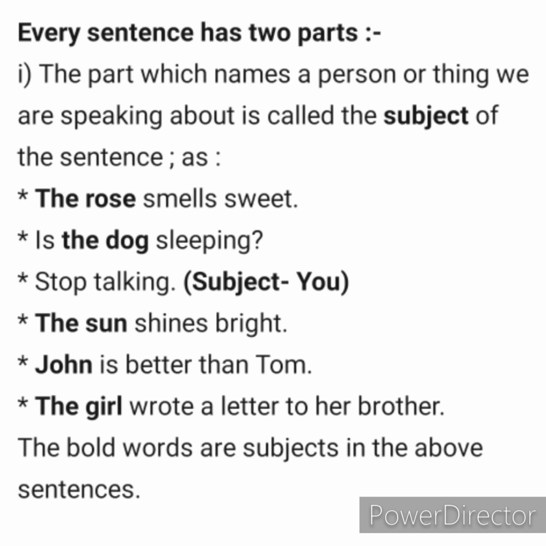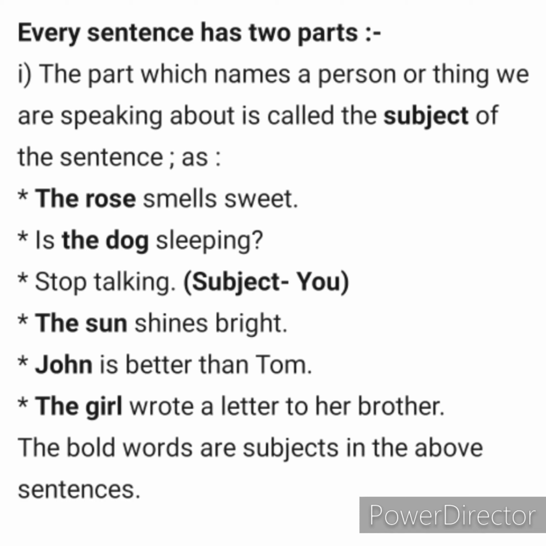Every sentence has two parts. Number 1: the part which names a person or thing we are speaking about is called the subject of the sentence. For example: The rose smells sweet. Is the dog sleeping? Stop talking. The sun shines bright. John is better than Tom. The girl wrote a letter to her brother.